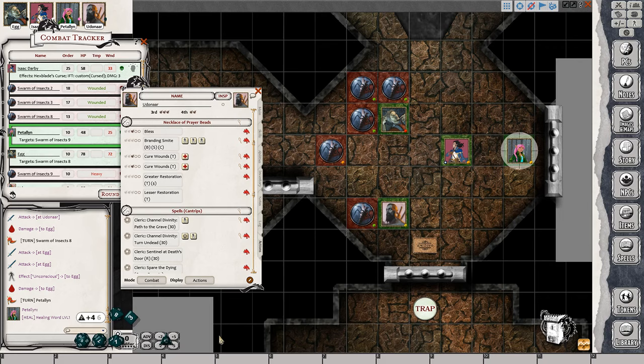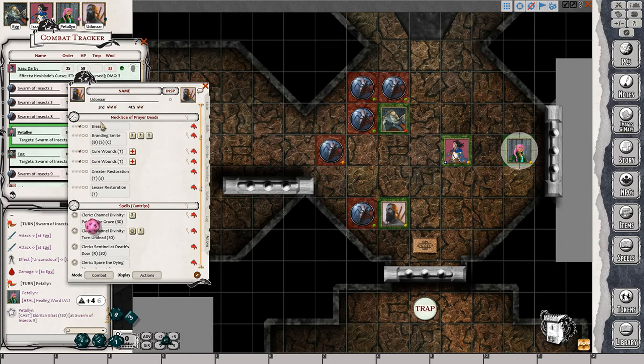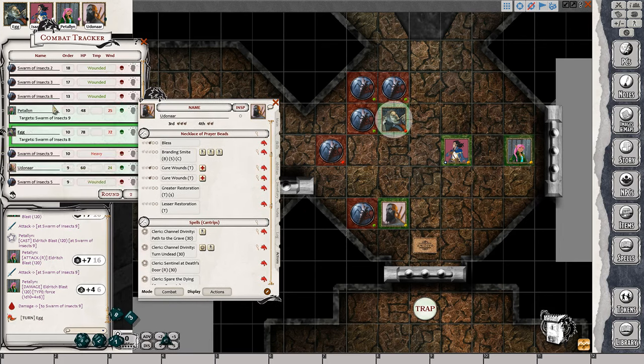Yep. I'm gonna use my main action to, oh, goodbye spell slot. I'm gonna use my main action to Eldritch Blast the wounded one. Maybe. That is a miss. As they disperse around, that's a hit. Huzzah! Dealing 6 damage. Leaving almost a single insect left alive.